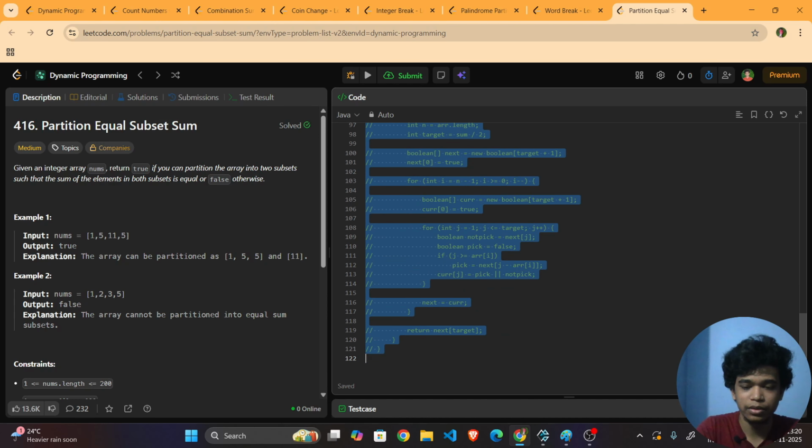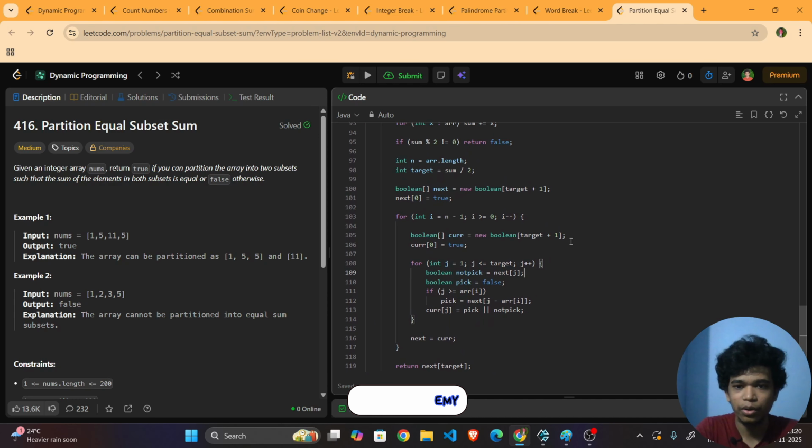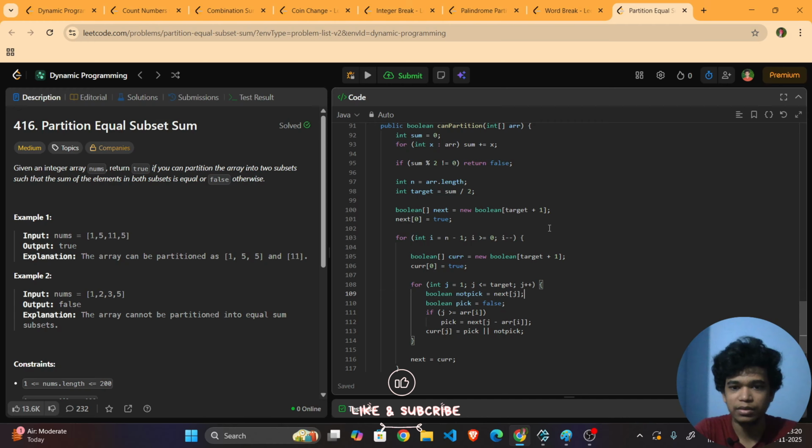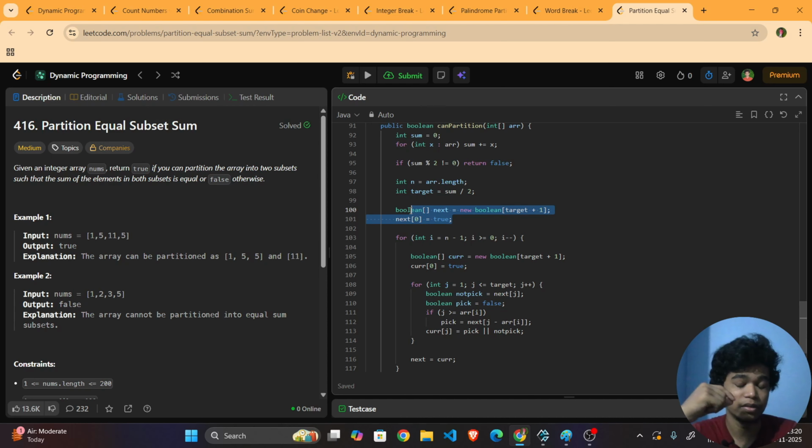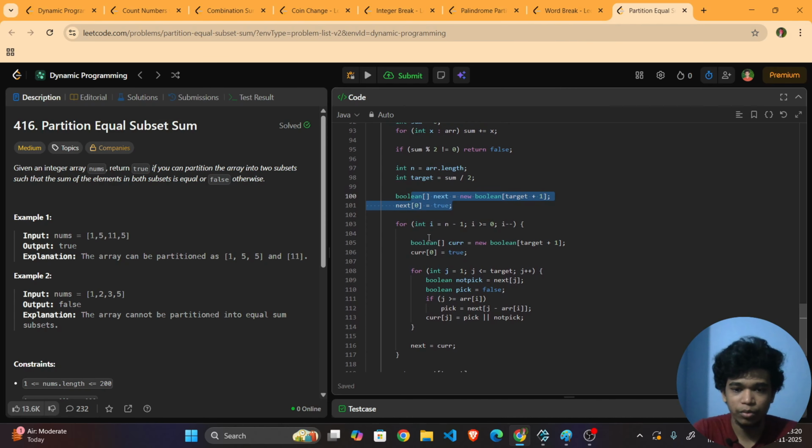So this is going to be the coding part. Entirely it will be similar to what I wrote there. Here it is next. I have made next a non-local variable. Meanwhile, current is a local variable for the outer for loop.